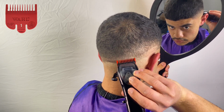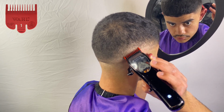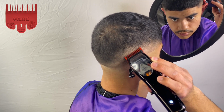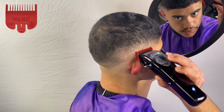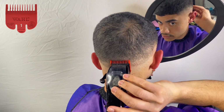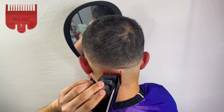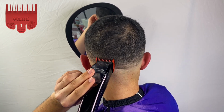Now I have my one guard and the levers closed, fully closed. And we're pretty much inching at the line. What that means is I'm pretty much just going up just a little bit. Nothing too crazy. I'm not trying to flick all the way up. This is basically going to soften up the zero line that we're going to get out with our zero guard and our lever open.